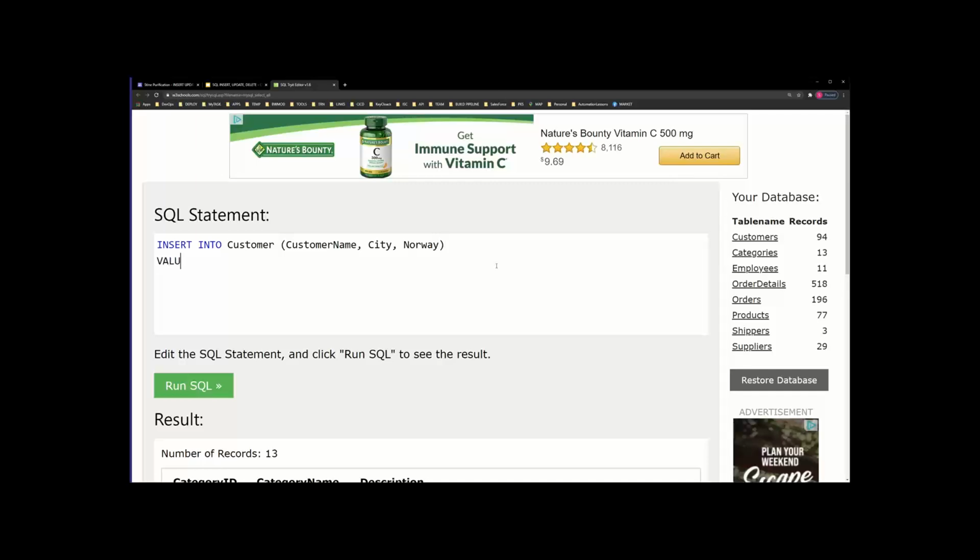Hope you didn't copy from the other one. No. Right. And then values, open parentheses, and then the single quote. Yeah, give me a different set of names because we already have those names there. Okay. So for customer name, we can just do Tony. Sure. Why not? City, Grapevine. Very creative. Yep. Country, USA.